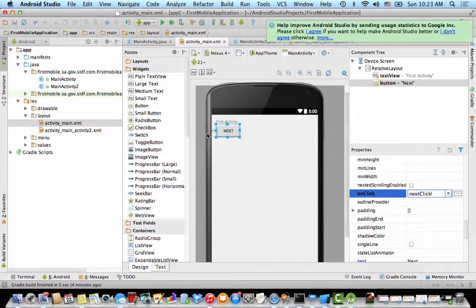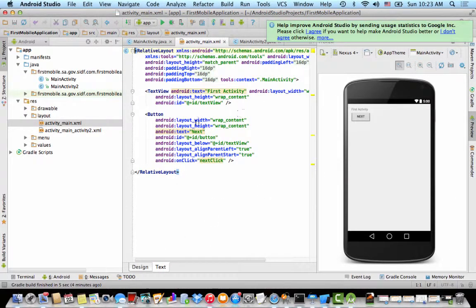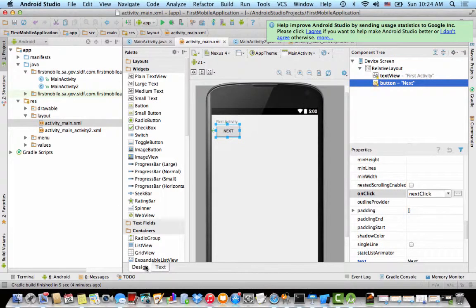My file and the design has a background for XML. We have two tabs, design and text. If you go to text, you will see the XML files that are generated when you add buttons or text views or labels. I have a control called web view. Web view takes an HTML file as a parameter. I don't have the event listener like ASP.NET.